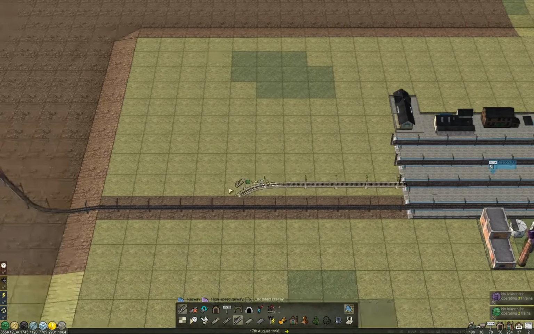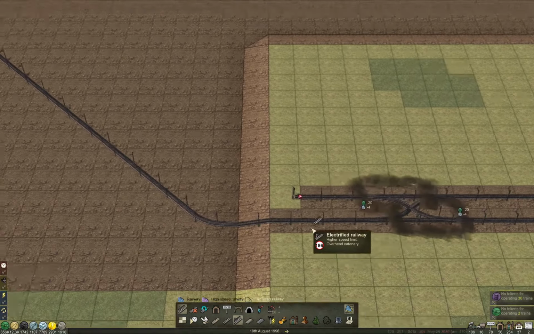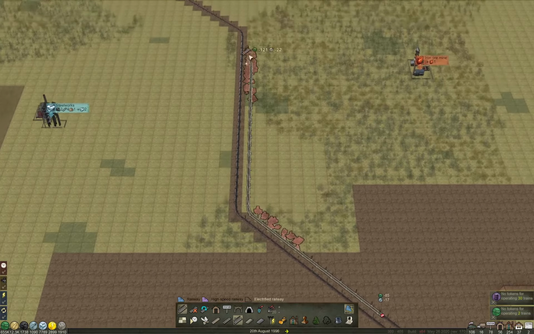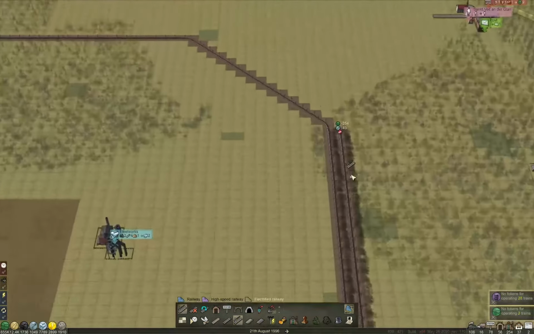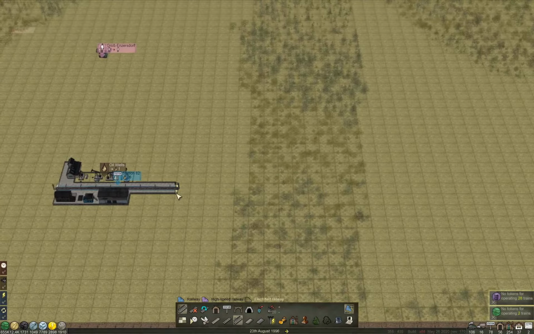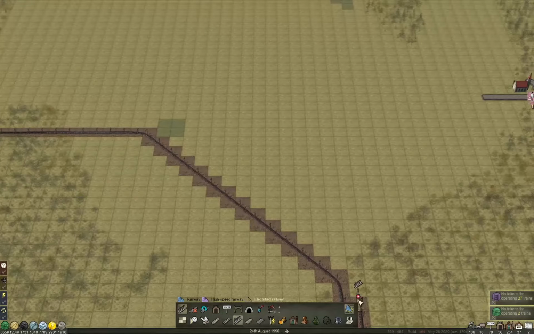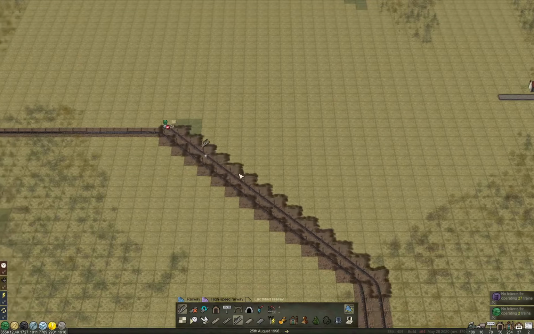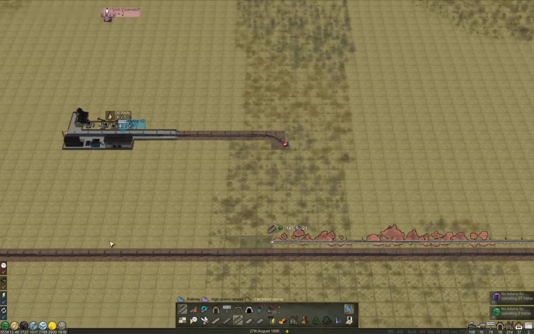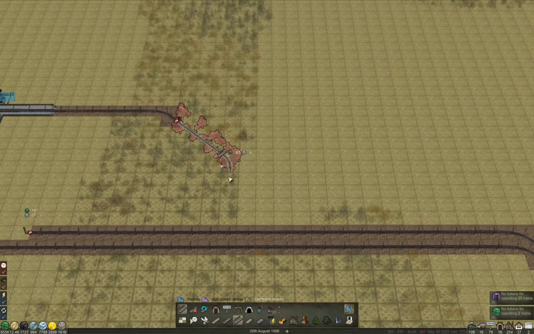Double track this. Okay. Oh, come on. All right, now this can come. Oh, no, come on. Out. All right, now we want this one to go this way. Get that double tracked. We want this one to come down.